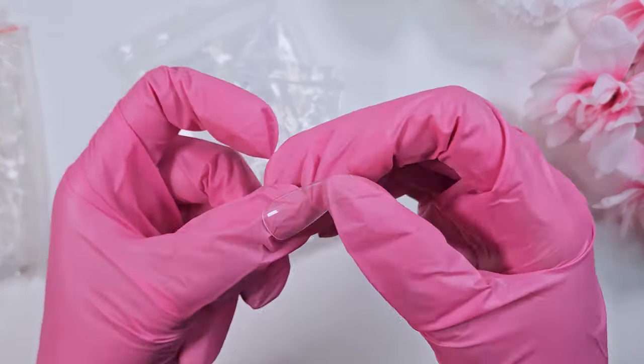Again, I don't necessarily want to open this right now just because I probably won't be using it right away. So I will look up the color 109 and insert a picture here of what that looks like. But it looks like it might be a pink. That would be nice, like a nude pink. I believe this is perfect for applying the 123 Go tips or doing like the pop-off method with dual forms. But again, I'll look up a picture and put in the color.